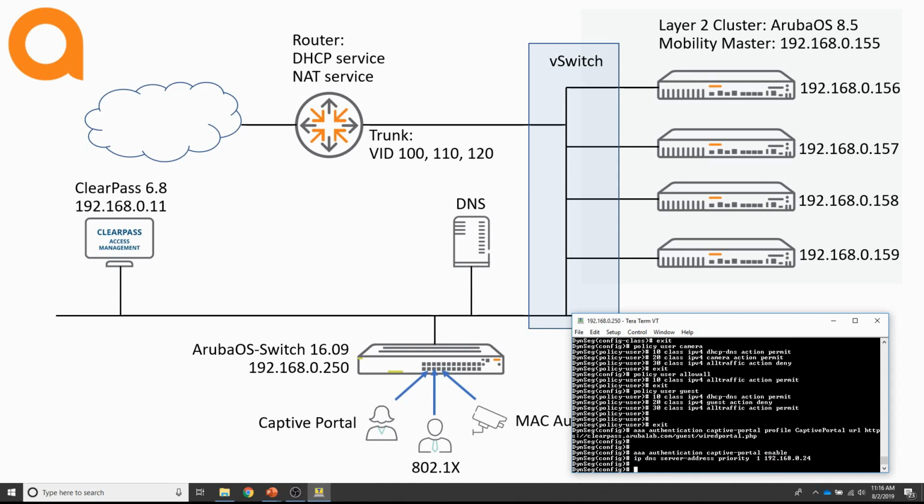Now we can create the policy and assign the captive portal profile to that policy. So policy user captive. Let's give it a name: captive portal redirect.